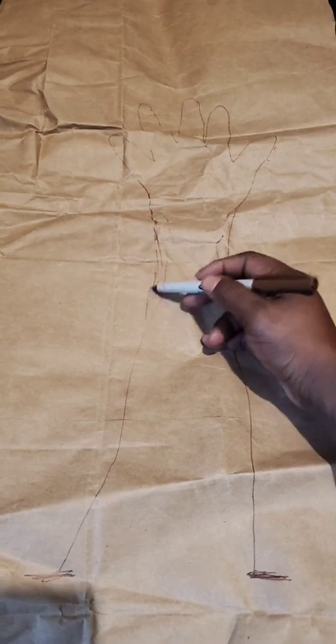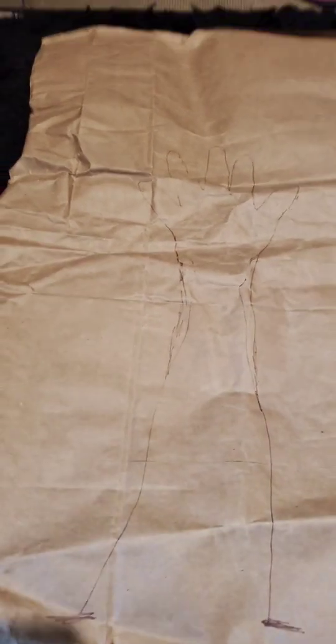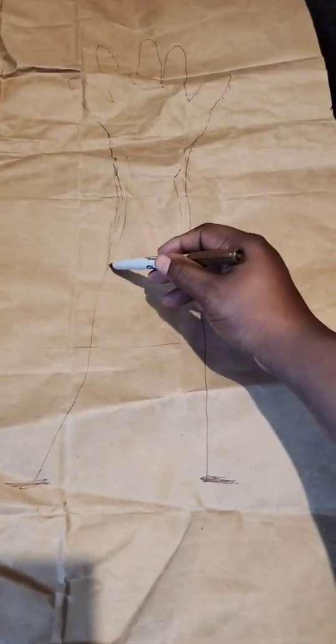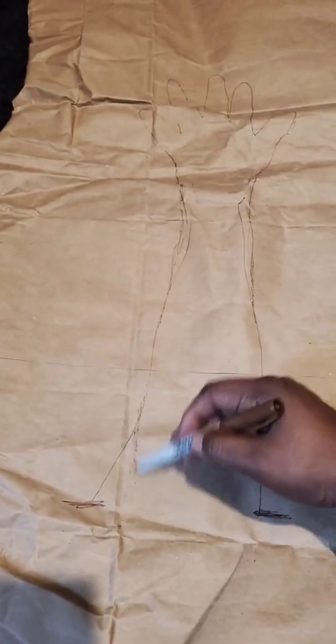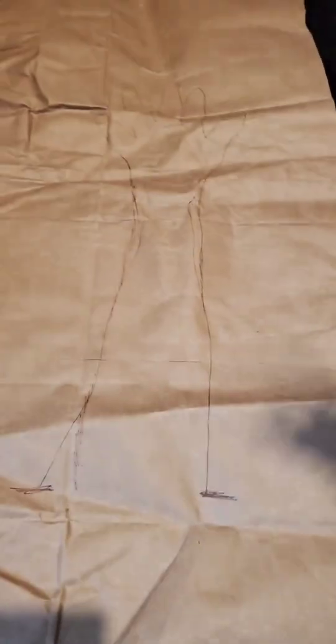The drawing does not have to be 100% professional or anything like that. You can see where my arm was at an angle, but as long as you've got it pretty straightened up, you're okay. All right, so after you clean up your shape, you can either draw this, or you can do it as you cut it out. You want to make sure that you leave a little bit of room for seam allowance.